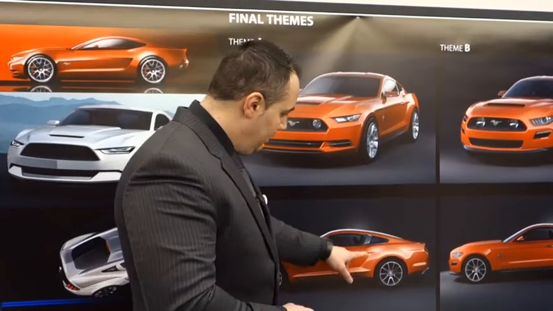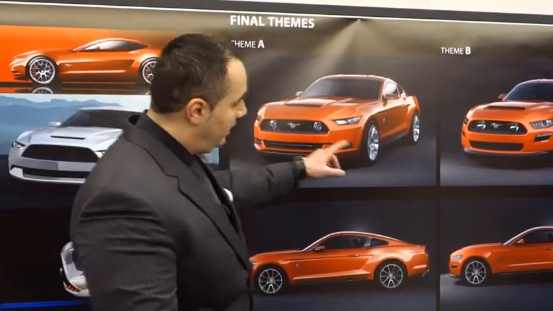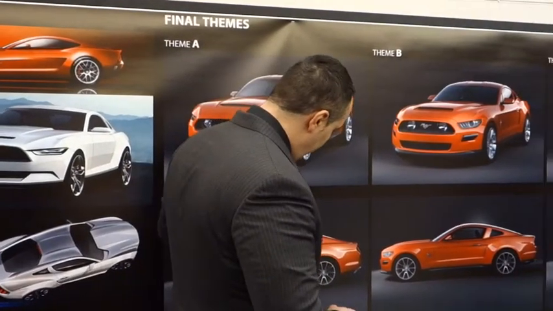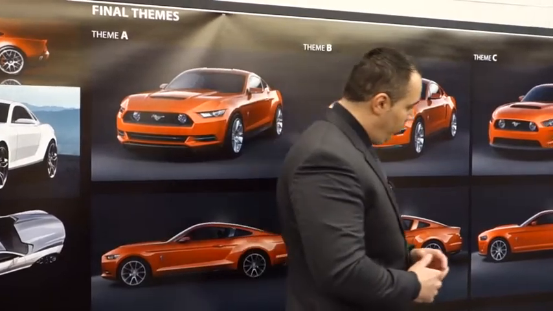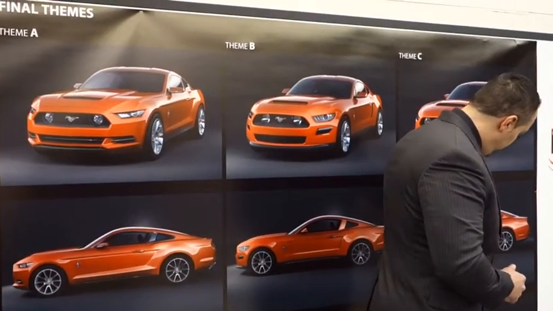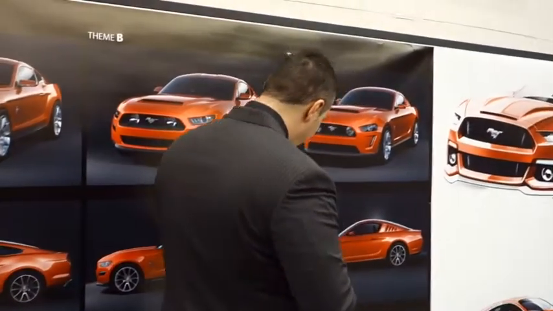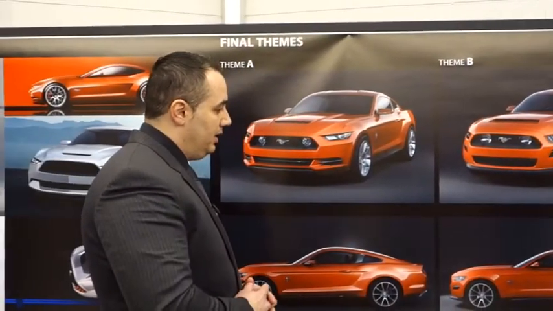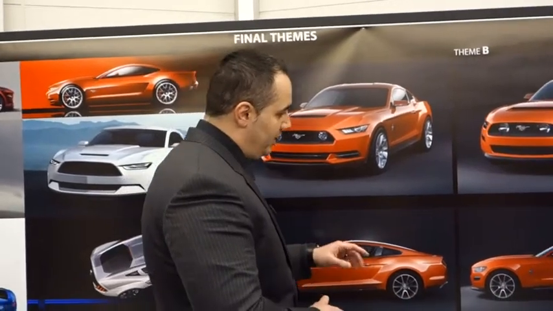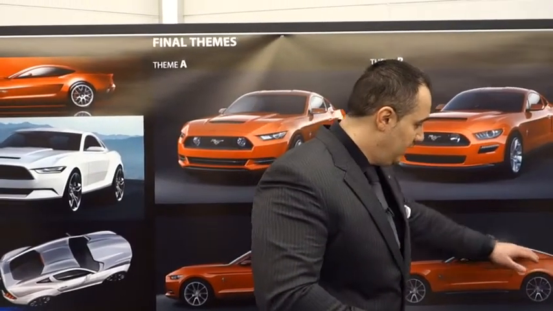We had different side view treatments, we had different glass openings, as you can see right here. This one had a D-pillar, but today's car, or also no pivot D-pillar, C-pillar right here, so it's a more traditional way. So what we do usually, once we chose this theme to be the leading one, we took some of the elements, like the greenhouse, the profile of this one, the fastback, and we continue working on this model.